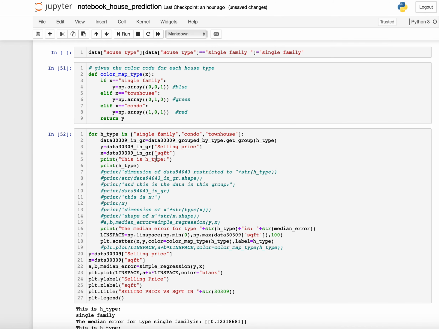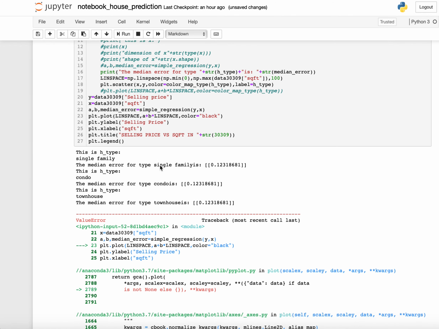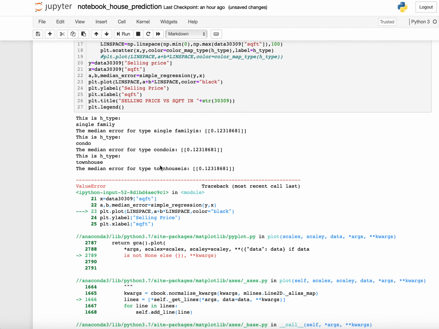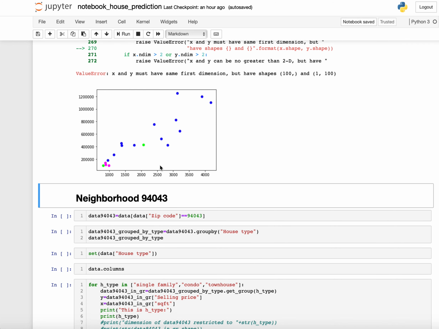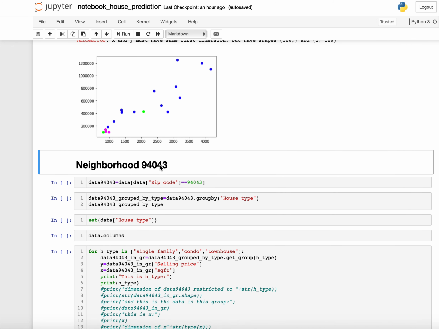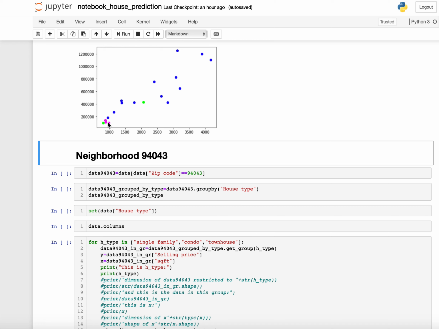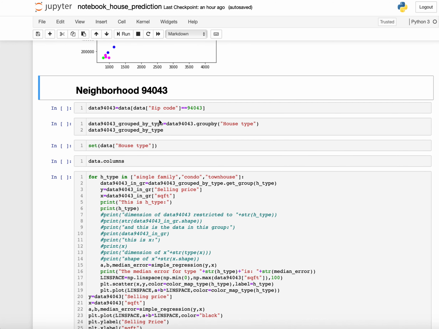And now I run this, and oh shoot. Oh no. But anyhow, I'll have to reprogram this. But here you see most of these homes are single family, and then there are these few houses here which are not, but they are not really so much different if you make a line from the others.